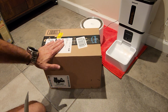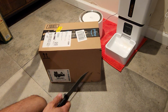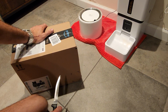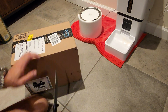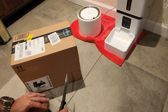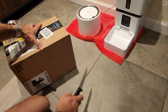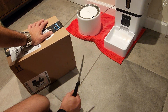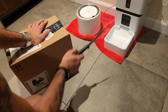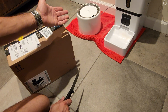So this product is for pet owners who have cats or dogs, whatever. I have a cat. Maybe you saw her in my videos previously. I had many water fountains for her, and I was looking for a nicer one with good filtered water. I had a Petkit brand smart cat litter box, and I saw on their website this Petkit water fountain. I was so happy with it, but lately they changed the filter.